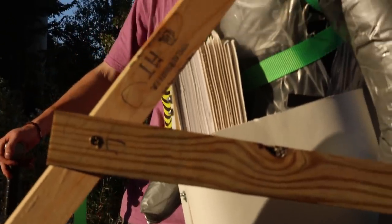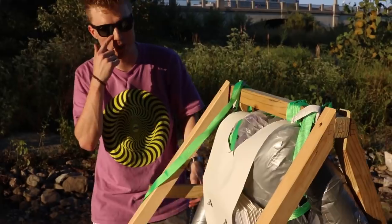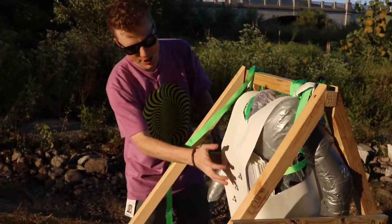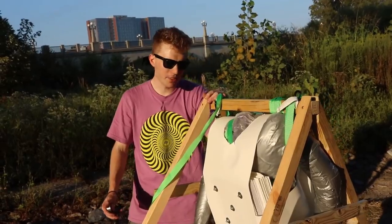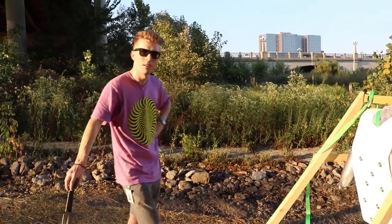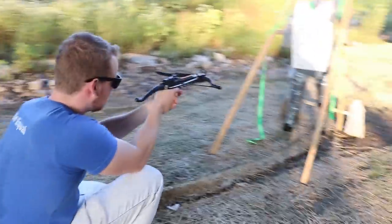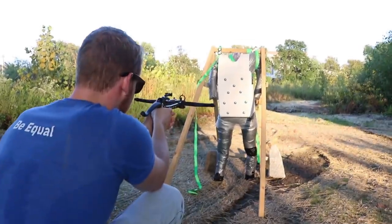According to the text, the paper is supposed to be approximately 3 to 4 inches thick. So I made this front chest plate 3 to 4 inches. I think it looks pretty good. Honestly, all there really is to do right now is to kind of go at it. What do you want to try first? Let's do the bolts. All right, go for it. 3, 2, 1.